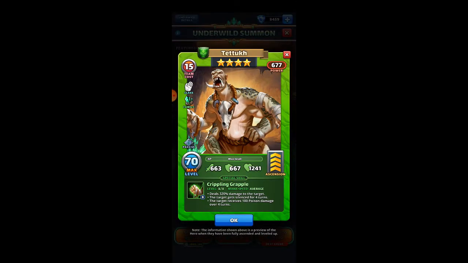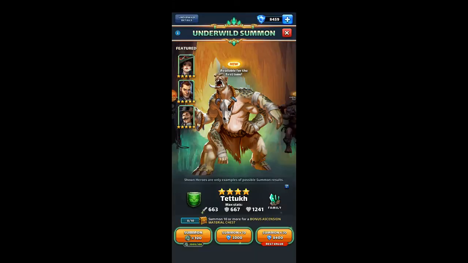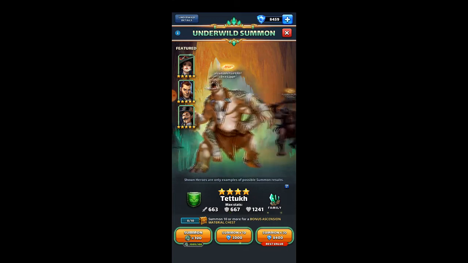Tetka. A monk? Looks handsome, huh? Alright, so damage reduced by 20%. Not anything to think about. Crippling Grapple, Average. Deals 320% to the target. The target gets silenced for 4 turns. And the target receives 100 poison damage over 4 turns. That's pretty good, actually. That is competitive with Peter's, except Peter's is fast, but doesn't do poison damage. So he's alright. I would definitely level him, because I love my Peters.